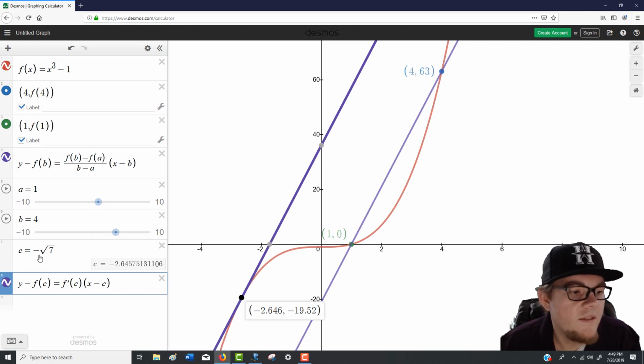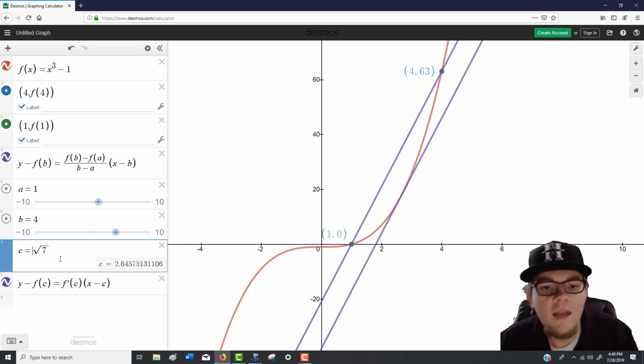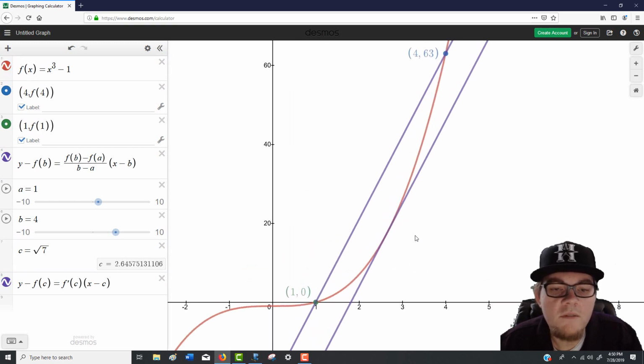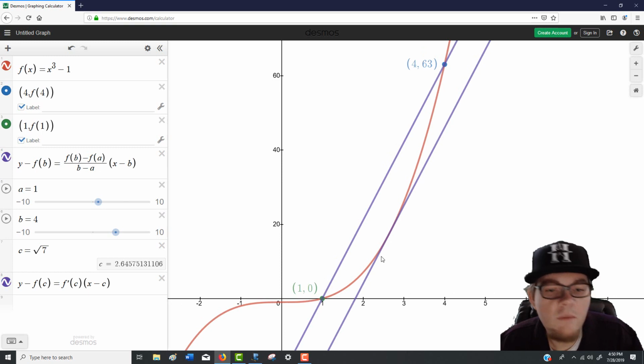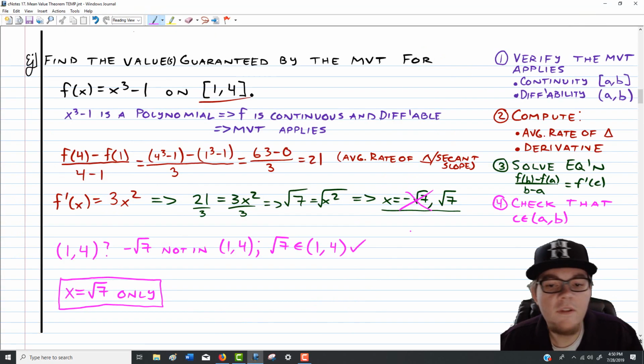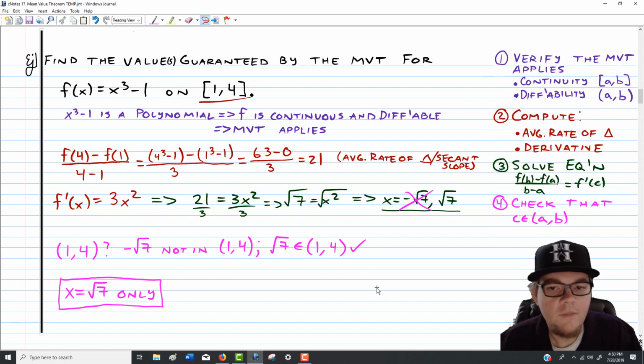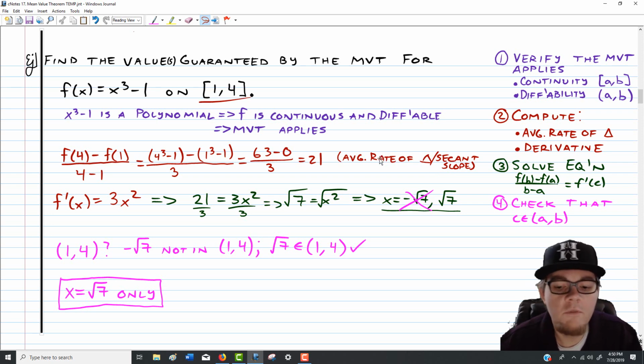We're trying to guarantee the one that's in there, so we ignore that one, and instead we focus on the one that's inside our interval, which was positive root 7. So in a sense, it looks like we've done everything well. We've gotten the values out of it that we have, and we've seen the mean value theorem in action one time. So pretty good start. This would be a great time, if you have questions, to talk about it if you can. Otherwise, let's move on to a second example, just to help get you comfortable with this technique.